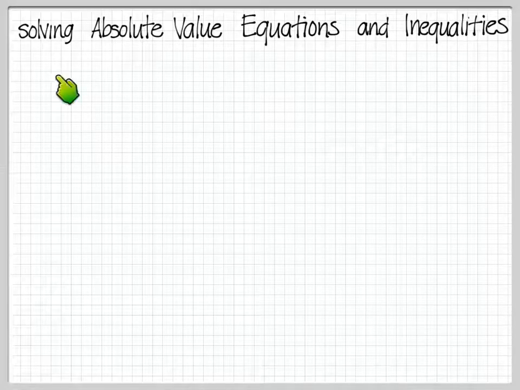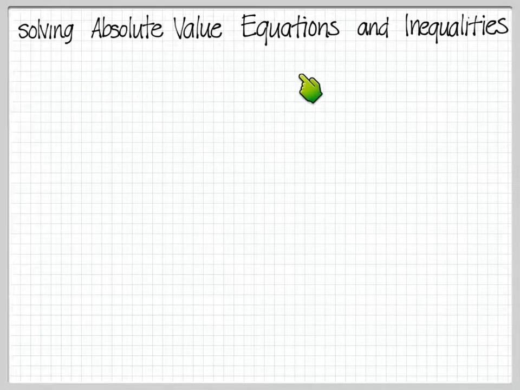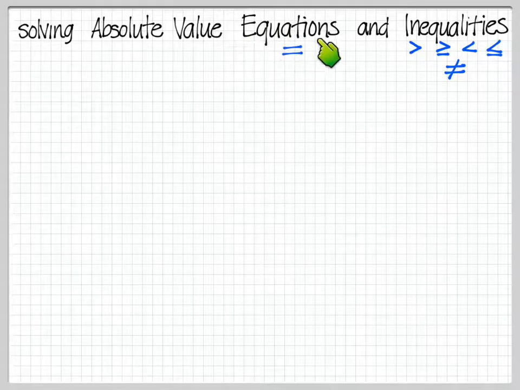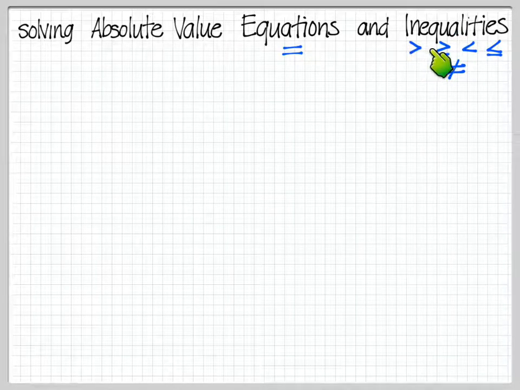In this lesson, we're going to discuss solving absolute value equations and inequalities. Remembering that the symbol we have for equations is just the equal sign, which says that two statements are of equal value. With inequalities, we're going to have two statements where either one is greater than the other, or one is greater than or equal to the other.